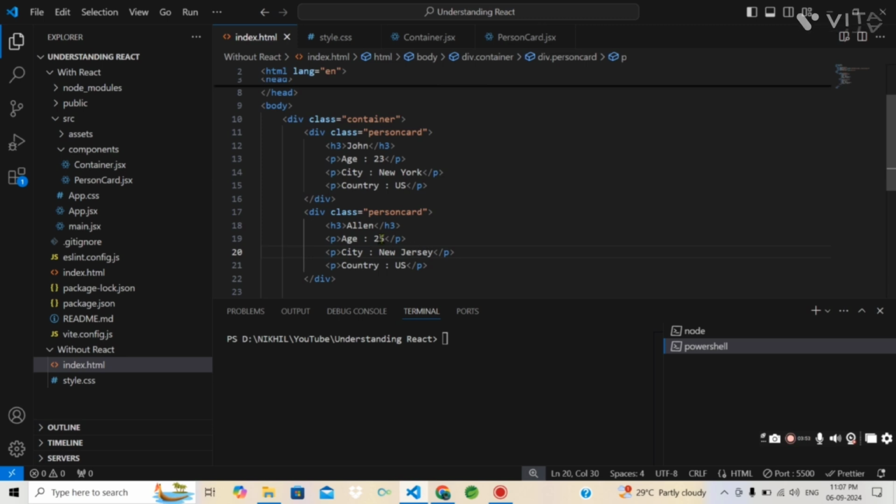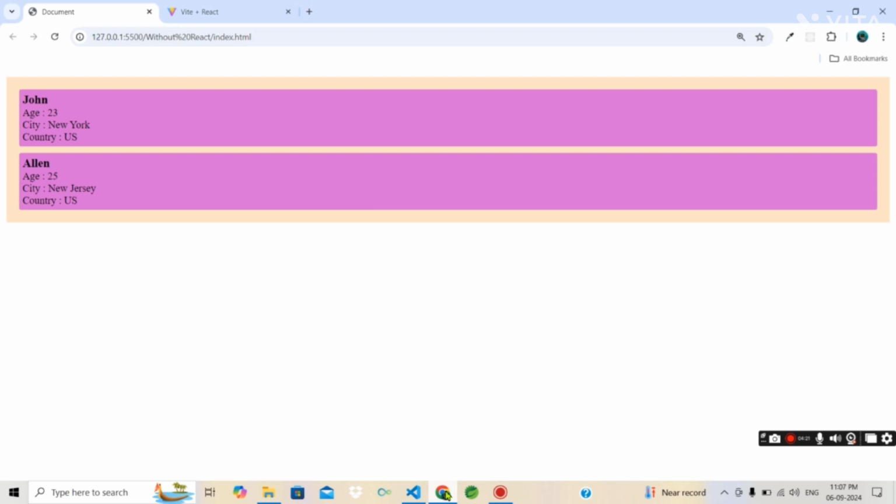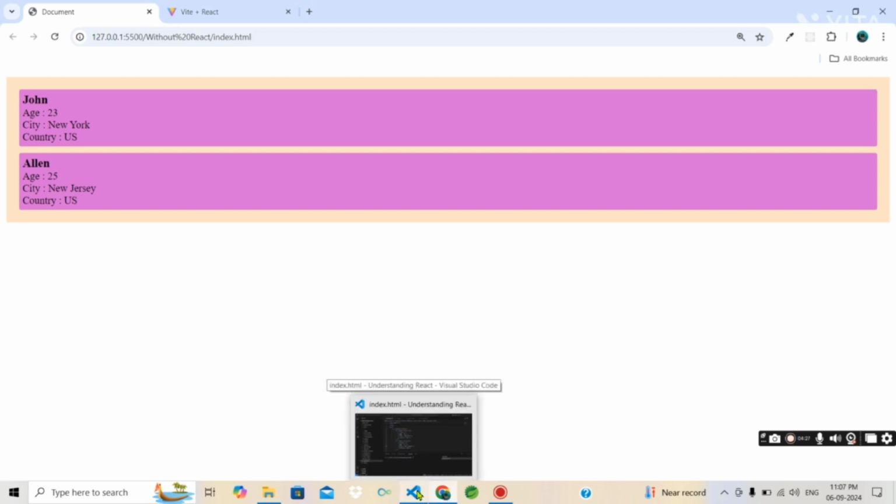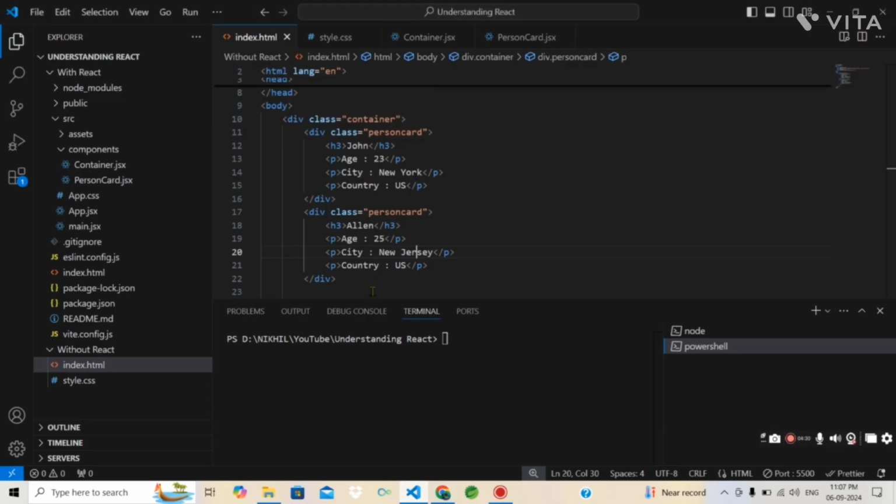Now here comes React in the picture. React has many benefits, many advantages, but the first and foremost, which is also very basic to understand, is that React can have reusable components. Okay, React can have reusable components. So let's see that with an example, with the same example. Let's see how we can implement this same web page using React and not just HTML, CSS and JavaScript. JavaScript is anyway not being used here. So let's see how we can achieve the same output with React.